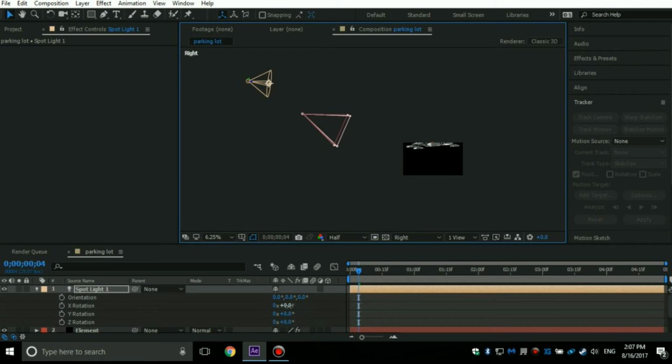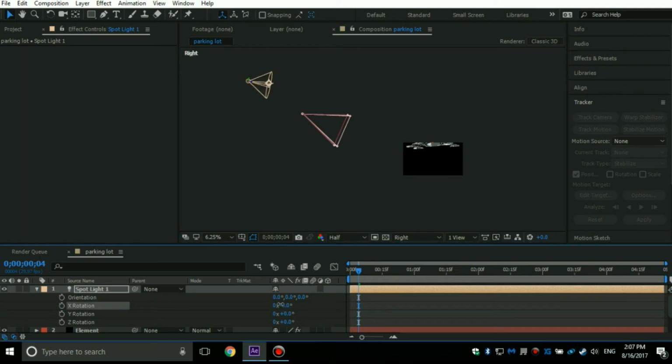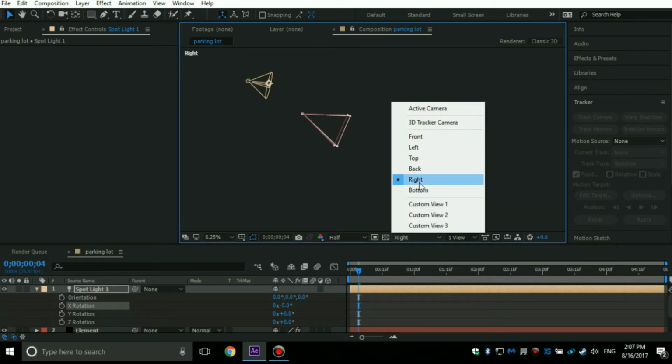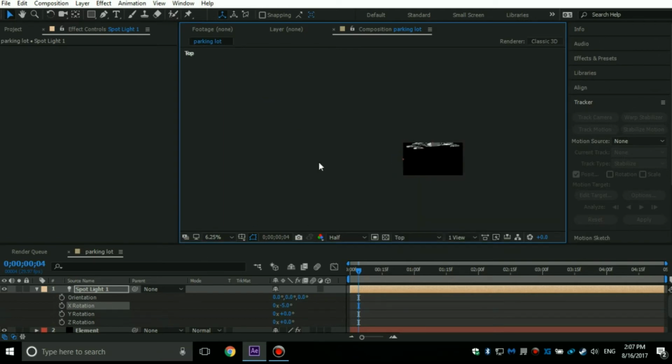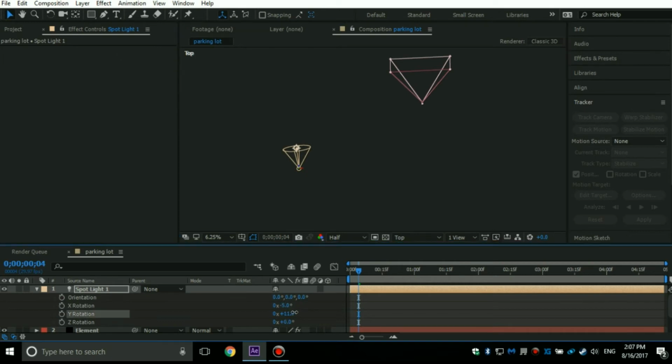Then hit R. That should open up the rotation here. We can just tweak these. Maybe look if the sun is looking down at it. Then let's head to the top view again. And I'm going to move this light, maybe to the side a bit, just so that it looks from the side. And we'll change the rotation. It's this rotation, yep. And we'll just tweak that like so.